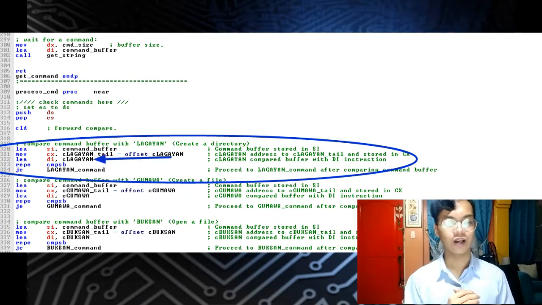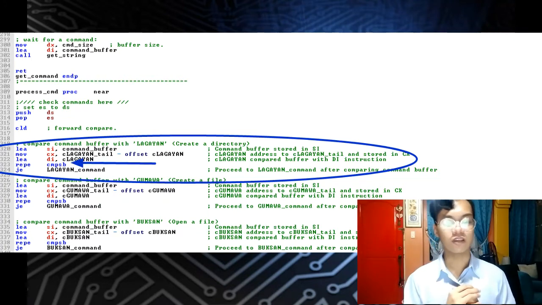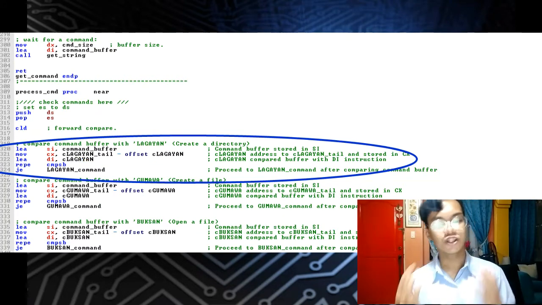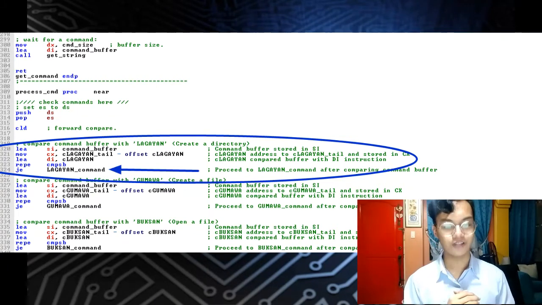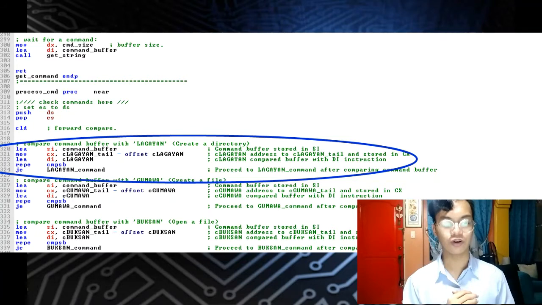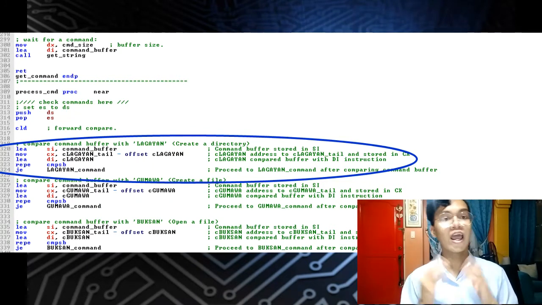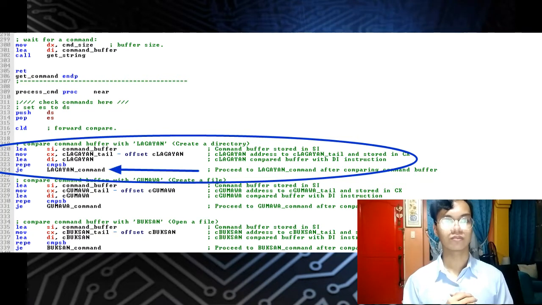LEA DI, C lagayan. C lagayan compared to the buffer with the DI instruction. And repe CMPSB. Then JE lagayan underscore command. Proceed to lagayan underscore command after comparing the command buffer, if the comparison is successful.